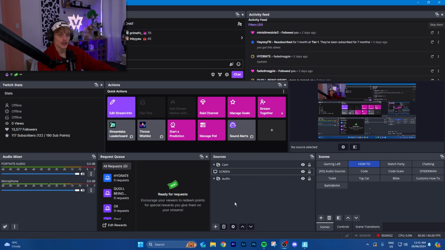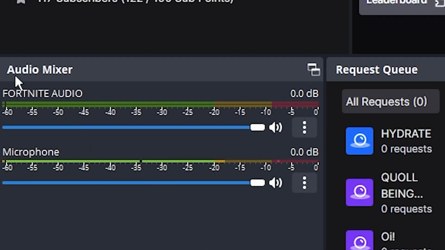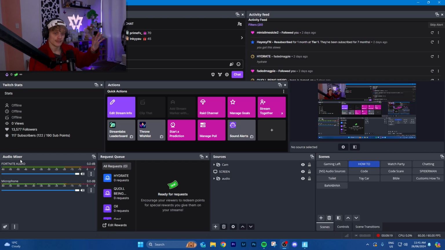Okay, I've just deleted a few things just to get them out of the way. What we are going to do next is tinker with the audio. On the left, at the bottom left, you can see your audio mixer. Your arrangement of tabs are going to be very different to mine. I've customized mine so it fits perfectly on my vertical monitor. So you're just going to have to locate these tabs.